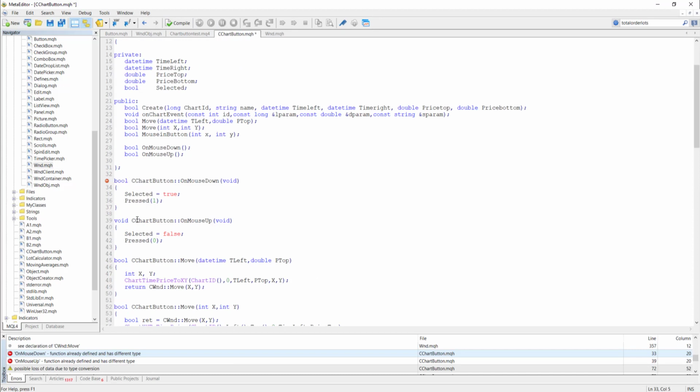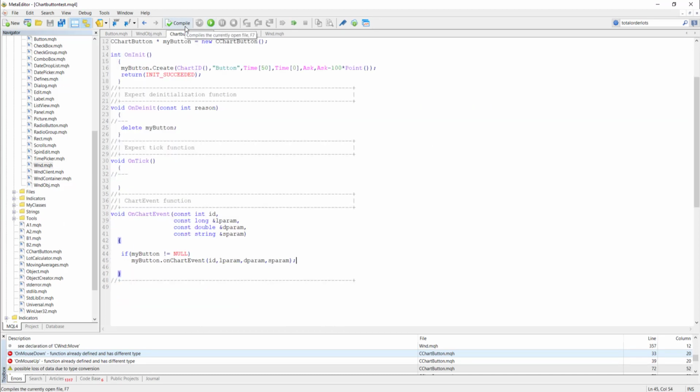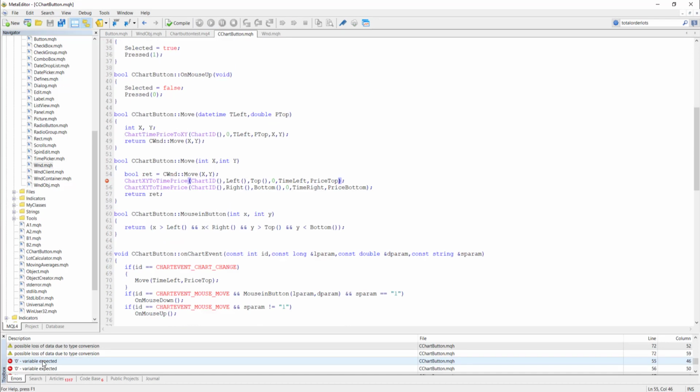The same is true with our onMouse down and onMouse up functions.